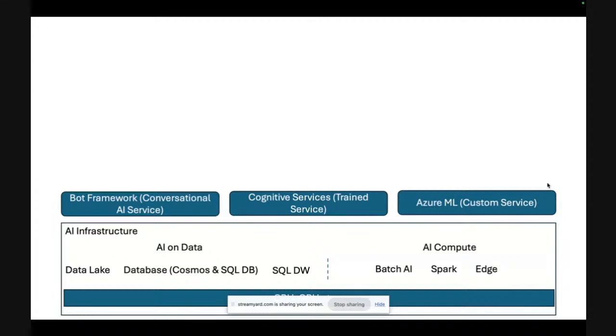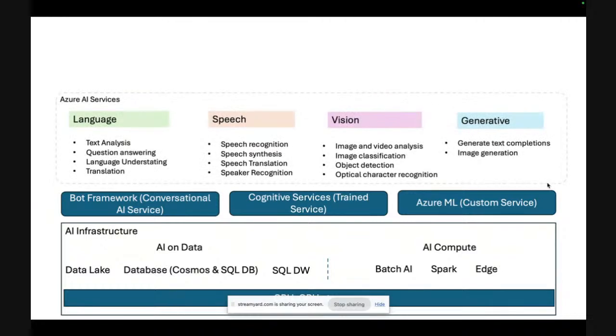So maybe you can use cognitive services, or ML services, where you can come up with your own predictive analysis engine, and then leverage the backend infrastructure. You can decide what your business goal is, and then accordingly build on top of it. You may identify the predefined Azure services to leverage some of these capabilities, like from the language, speech, vision, or generative point of view, and then go ahead with that specific approach, and accordingly you will be able to get started with your solution the way it is expected.